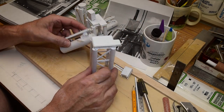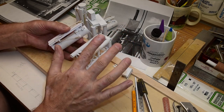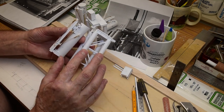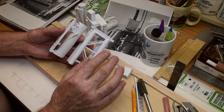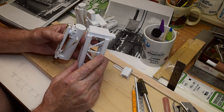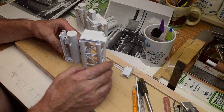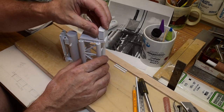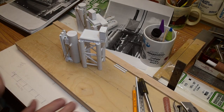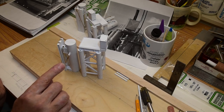And then the fact that when you see a photo like this, it's cool, or even when you see the real thing, but then you walk away and that's it. But when you actually build a model, through this way or whatever way you choose, and it starts to come into fruition, it's really, really cool. It's just really cool to look at it and actually have a sample of it, and to understand all the design and the work and the reasoning for something like this.